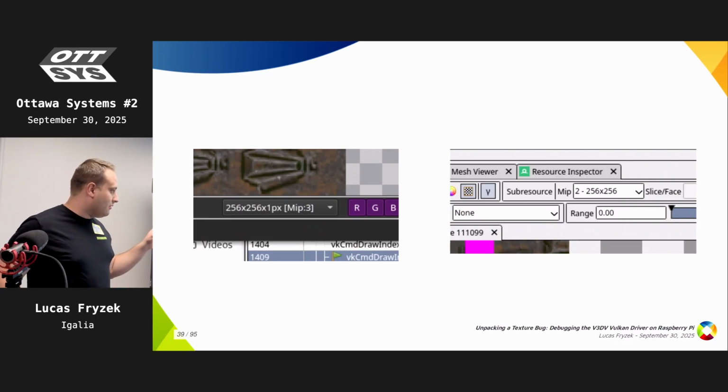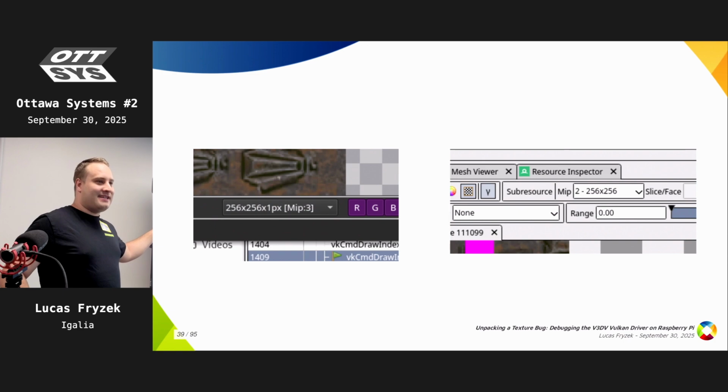The first thing I'll notice is that the purple on the texture is being shown at this MIP level 2, it says here. You can see on the texture viewer as well, it says MIP 3. Don't worry about the 2-3 not matching. The texture tool I was using uses 1-based indexing. RenderDoc uses 0-based indexing. They are the same MIP level.